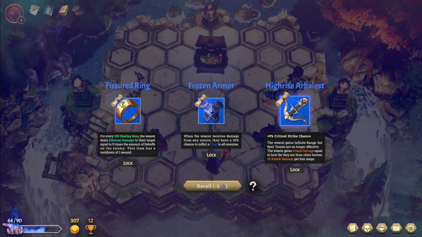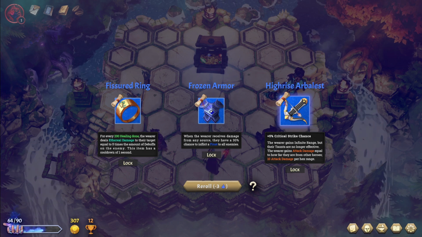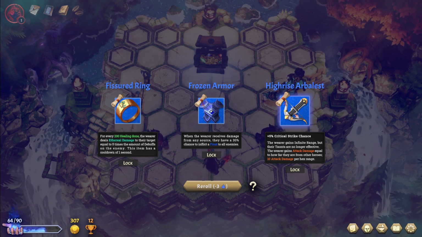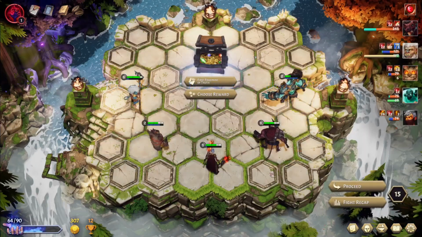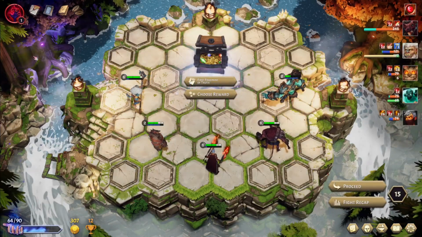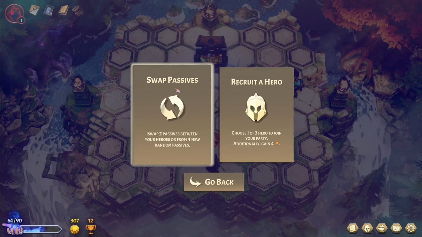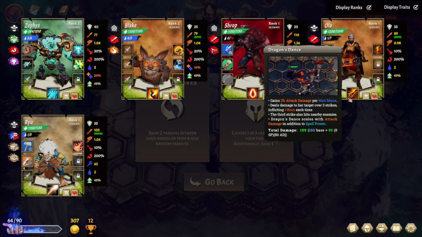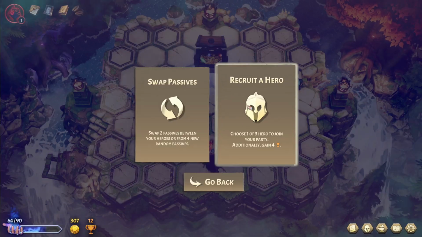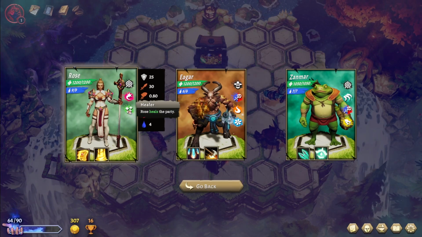That's okay. The wearer gains infinite range, but their taunt is no longer effective, and the wearer gains attack speed equal to how far they are from other heroes. That's pretty good. I have a ranged guy. I can just throw him off in a corner. We'll get our fragment, and we can either swap passives on heroes. Currently, none of my heroes are high enough level for passives, so that is going to do nothing. Or we'll recruit another person.